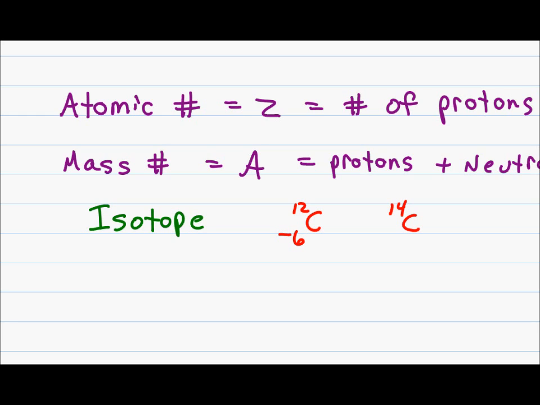Now we know that carbon has six protons, so if we subtract six from each one, we get carbon twelve, twelve minus six gives me six neutrons, while carbon fourteen gives me eight neutrons. Each atom is still a carbon atom, but because their masses are different, they are now isotopes of each other.